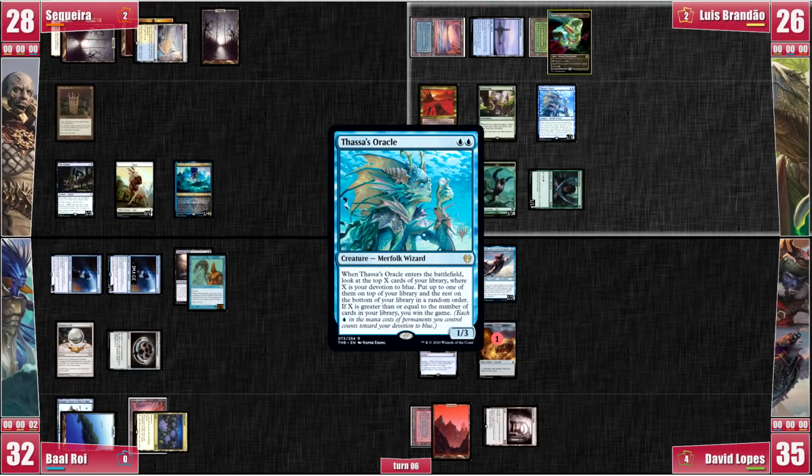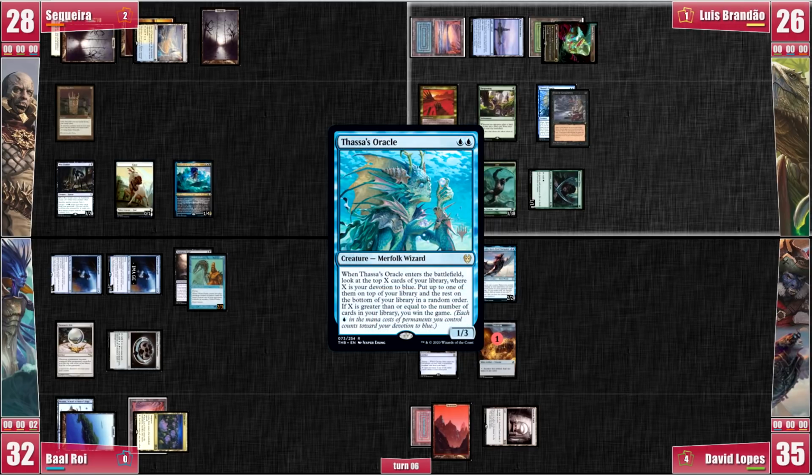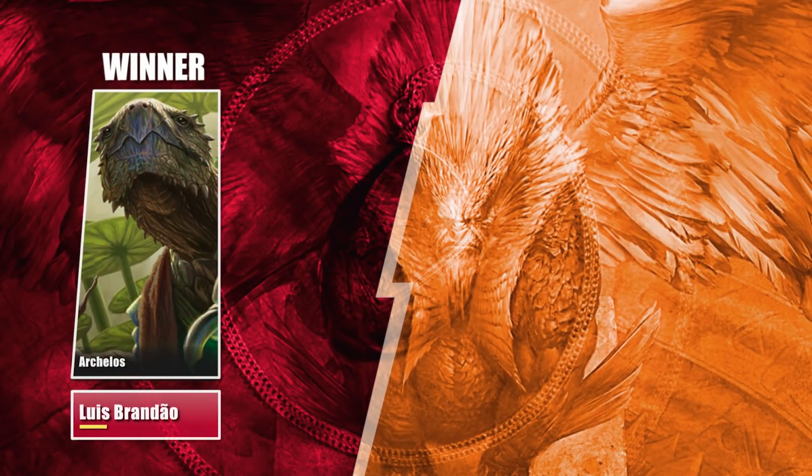The trigger enters the stack and he casts Demonic Consultation, telling us he's sorry that he can't try to win in a more exciting fashion. Everything resolves, he exiles his library and the Oracle does its thing. But if you thought that we'd let this end with a Consultation Oracle duo, we got a surprise for you. A second game. Let's get that one going.